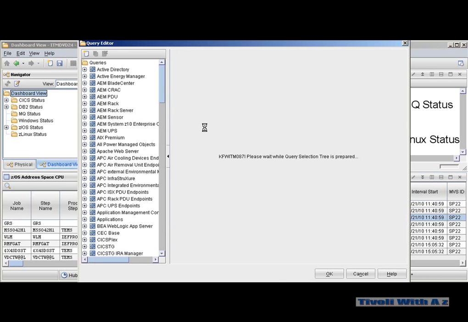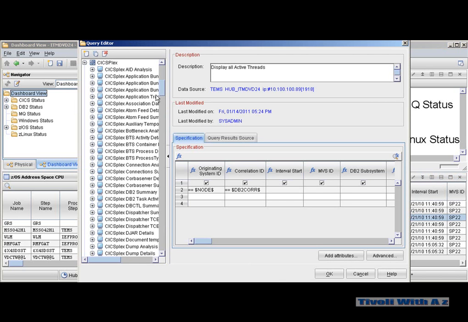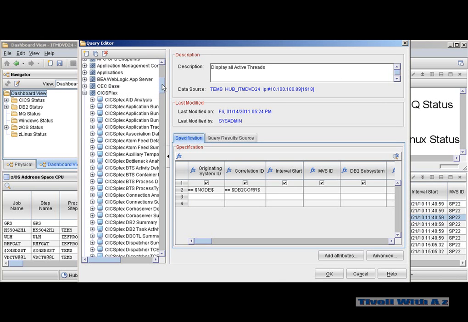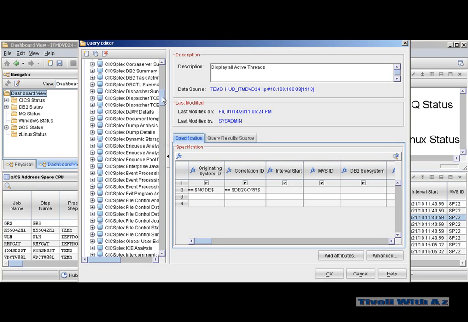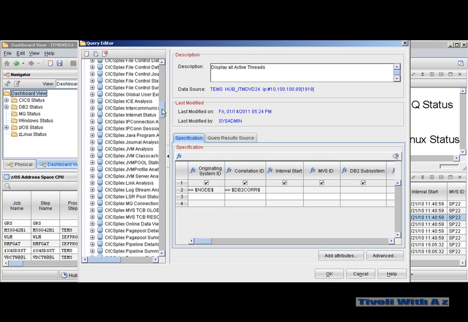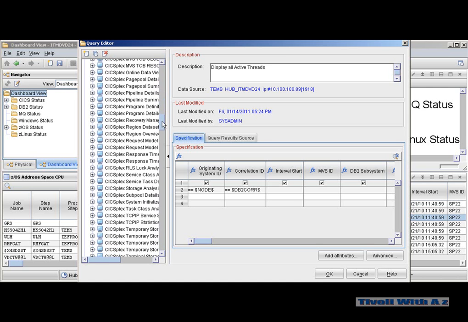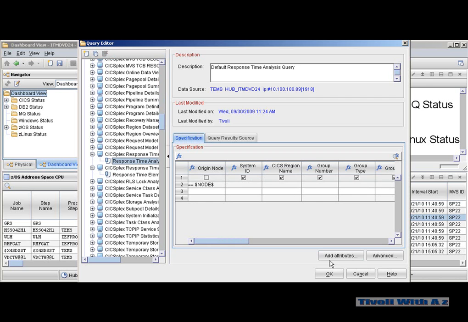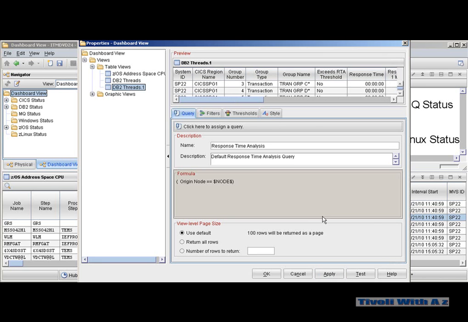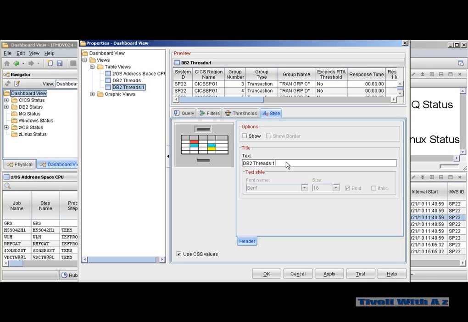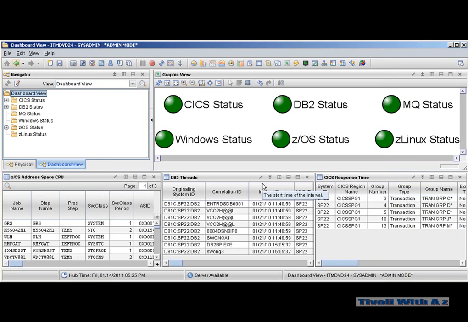So again, this is all driven by this mechanism called queries. Understanding the nature of queries and how you can use these to put data into the workspaces is very integral to the whole process. So we'll scroll down now, and we will select the query that we want to add. In this case, we're going to select a response time analysis from OMEGAMON CICS. We'll say OK. Style tab, same as before. Now we'll put some indication as to what the data is that we're looking at here. Put in the name for this portion of the workspace. Click OK. And now there we go.